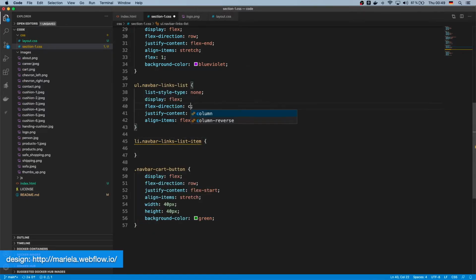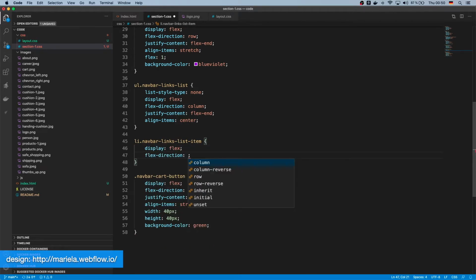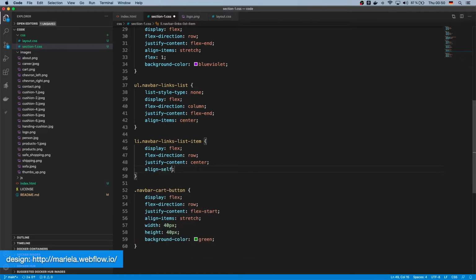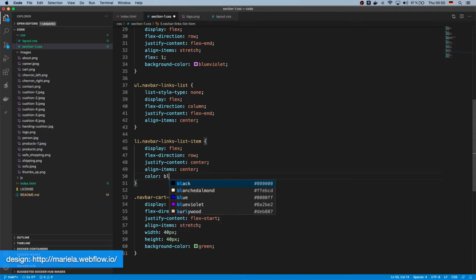And actually we want to say this is column, and justify content is end, and align items, we'll say actually center, and display flex once again, flex direction, we can say row, justify content center, align items center, and color is equal to black.